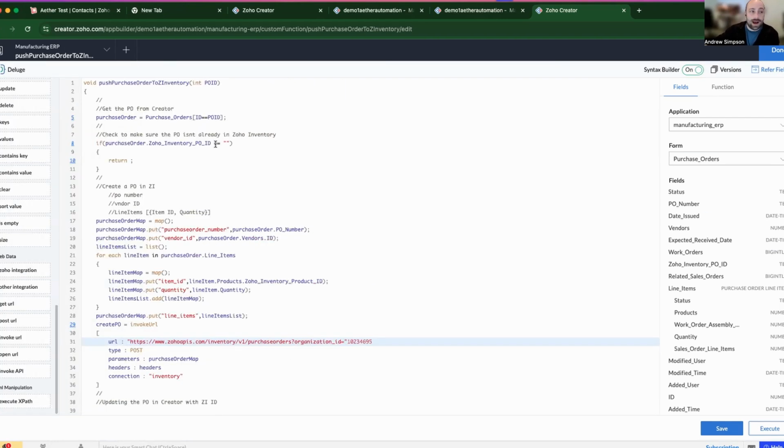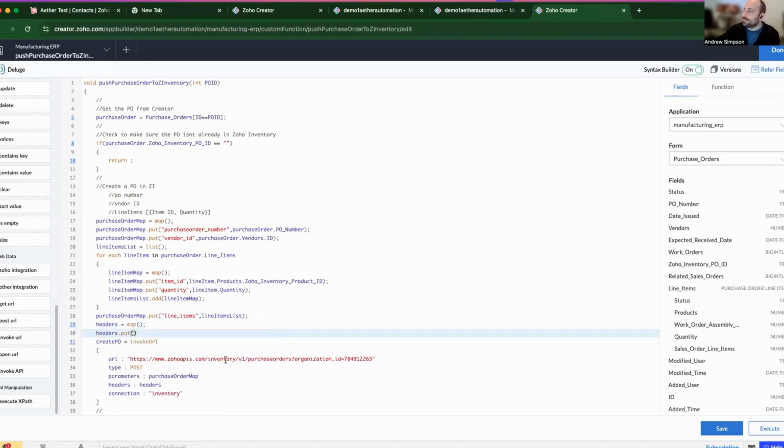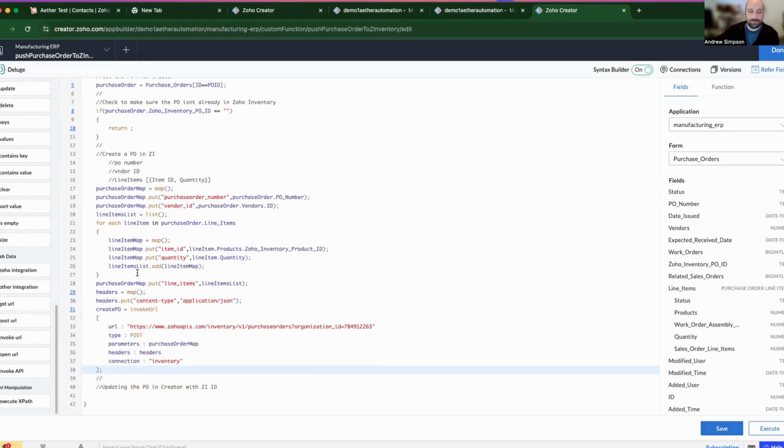Now, in a previous video, I had an organization ID. I don't remember what it is, so I'm going to cut here and grab that ID. There we go. So we have the organization ID in here. Now we have this headers as a headers object, so we're going to need to make that as well. And headers will almost always have content type as application JSON. So we're going to want to define that super quickly here. And there we go. So we have our content type in here, our application JSON.